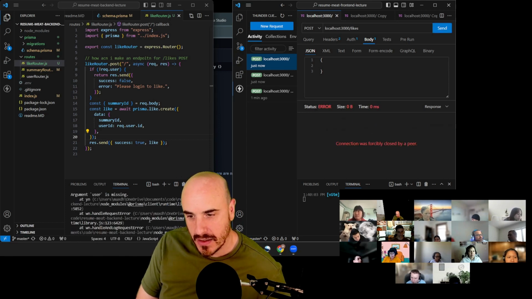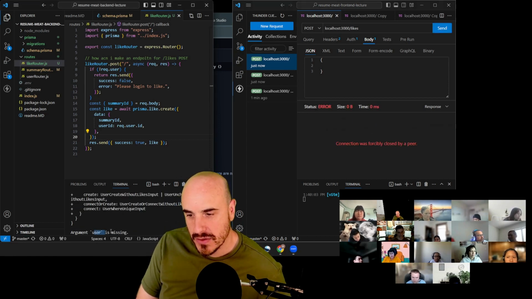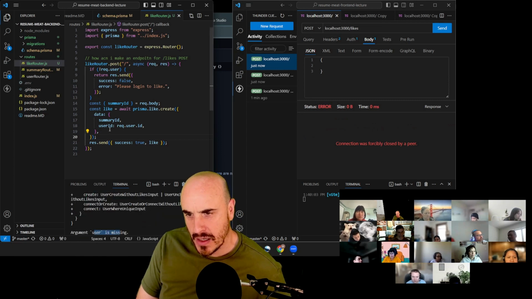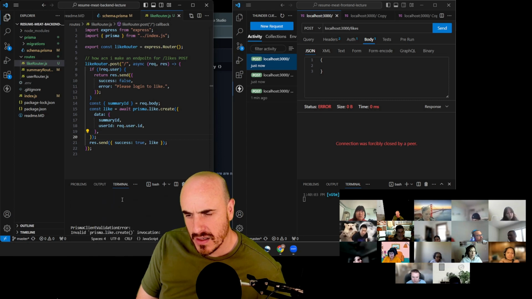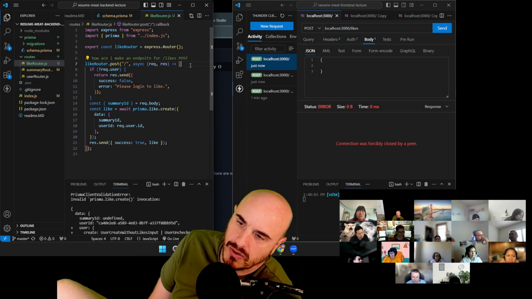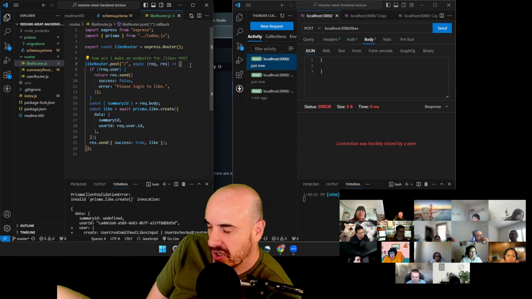Good error. Argument user is missing. Okay, whatever. So the error is being created from Prisma. So what can we do to catch this error and respond appropriately?